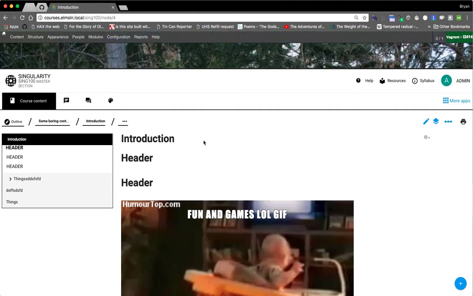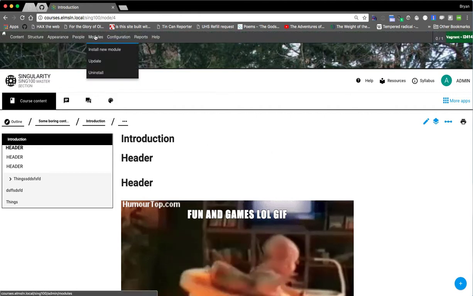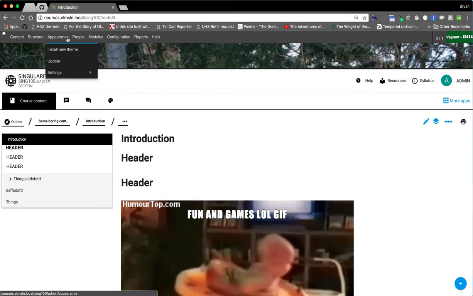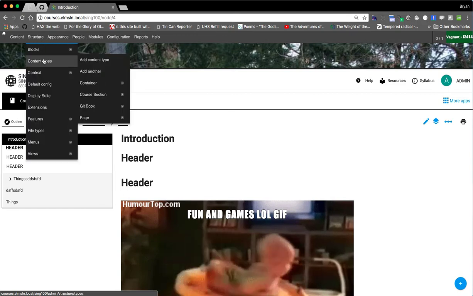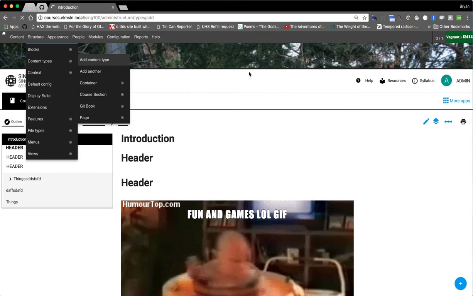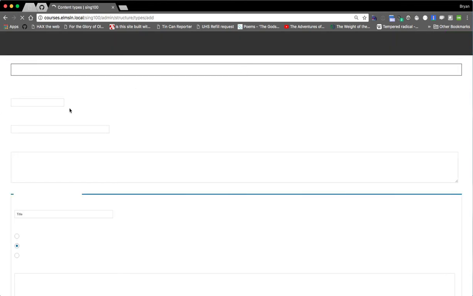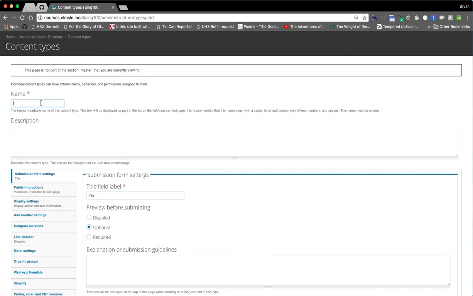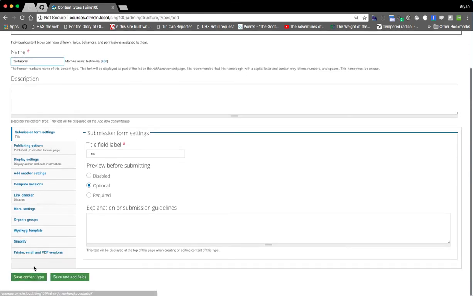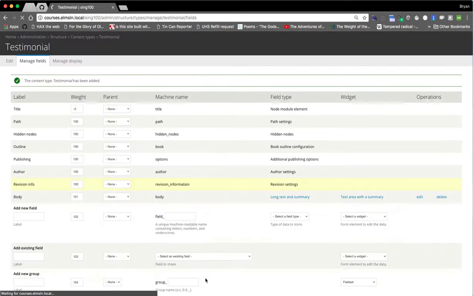So, first of all, let's focus on web components for a second. There's a function of web components I realize I don't really show very often, which has to do with display mode. So let's say that you're mocking up content, and this wraps around to relate to hacks. Let's say I've got content and let's make a testimonial for some reason. I don't know why. So let's make a testimonial, and then we're going to add fields to this testimonial.